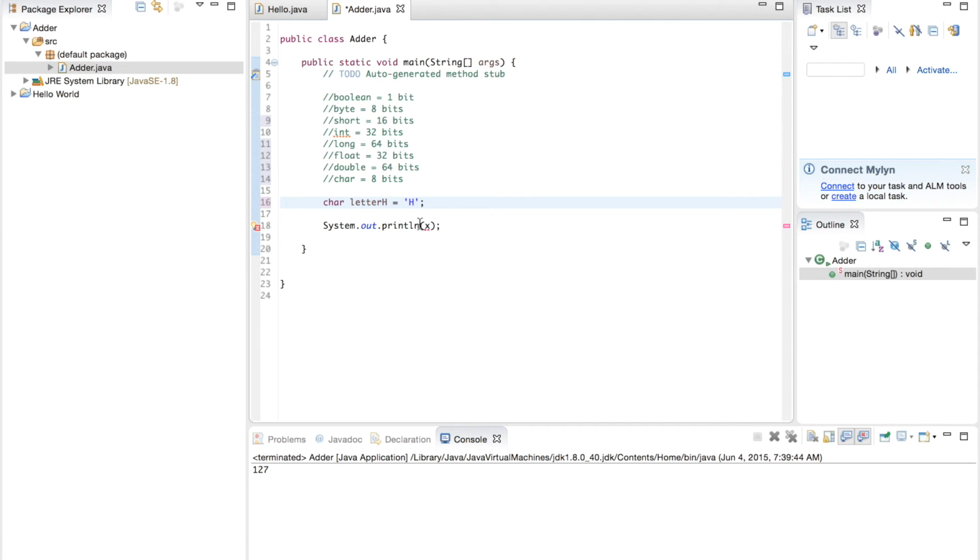So let's go ahead, and if we print out letter H, what we'll get is, you probably guessed, the capital letter H, because that's what letter H is equal to. So this is a character, and this is our final data type.